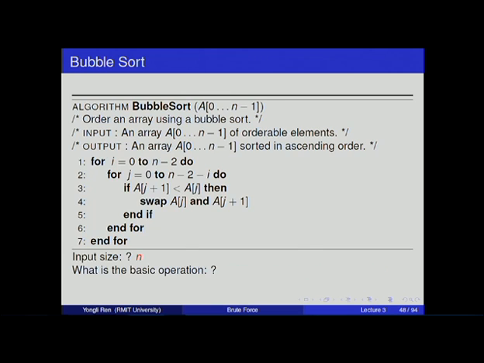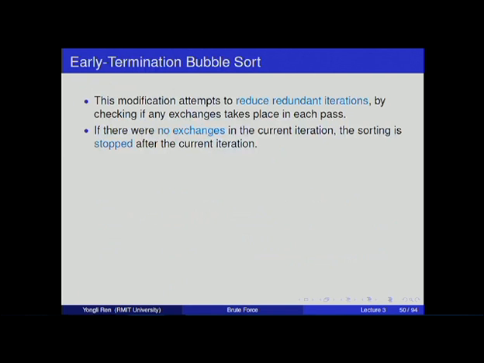Now let's look at the theoretical part. Okay, now it's something like that. So we try to remove all those redundant iterations, because if after one pass there's nothing changed, there's no exchange, which means the array in there is in order already. So there's no need to do any further pass. So we just stop right there. That is the basic idea for bubble sort. Okay, why does this work?